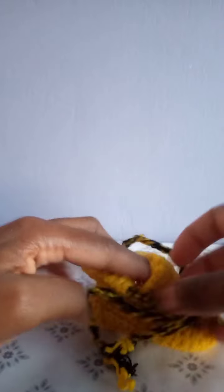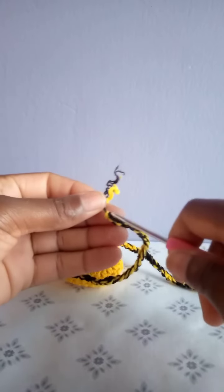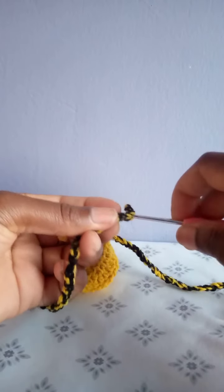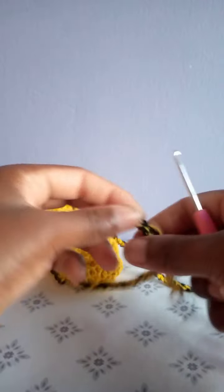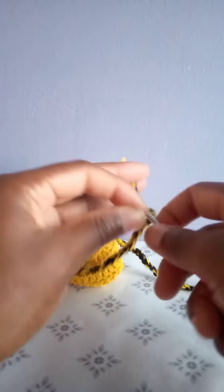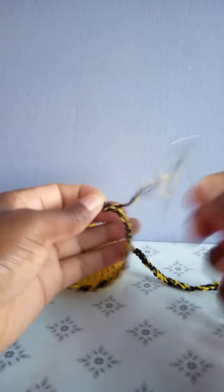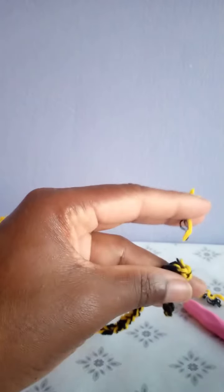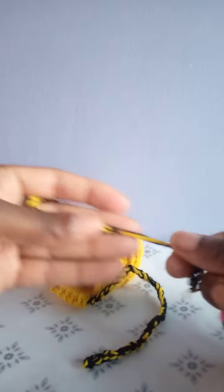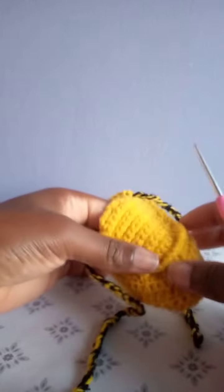I will remove this stitch marker and these loose ends at the end of these straps. This is how I'm going to hide them so that my straps have a nice finish. And cut the excess. So do the same on the other end of this strap.